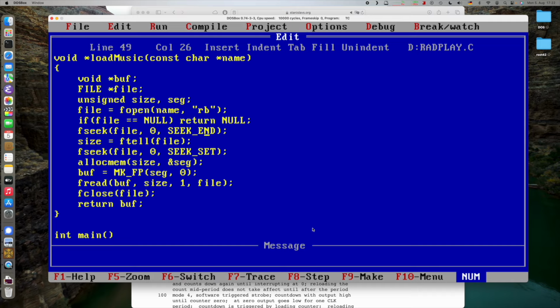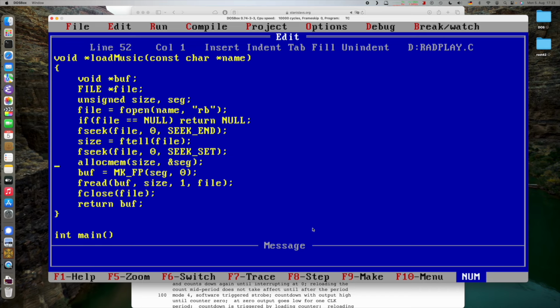Then we need to figure out how large the file is, and in standard ANSI C there are no functions for that. But what you can do is seek in the file to the last byte by doing fseek on the file object with offset 0 looking from the end. Then you can use ftell to determine the position in the file. The last byte gives you the size of the file. And then we'll seek to the beginning, which you can do with offset 0 and SEEK_SET as the origin. SEEK_SET means beginning of file. And then we can allocate memory.